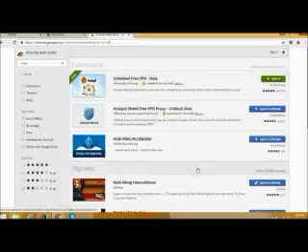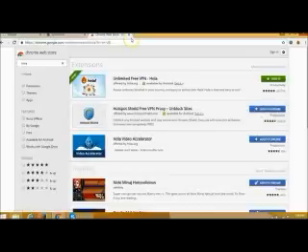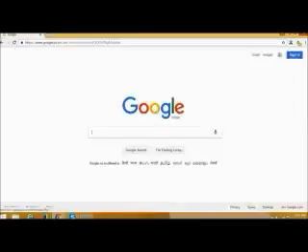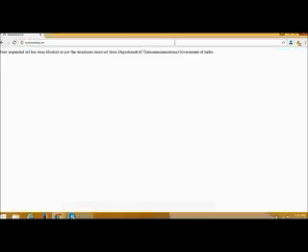I have already added this to Chrome. In case you have not, you will have to add this first. And now I will show you how to use this VPN Hola. For example, there's a website toonvideos.in, and you can clearly see that this website has been blocked by the Department of Telecommunications, Government of India. But you can still get access to this website through the Hola extension.